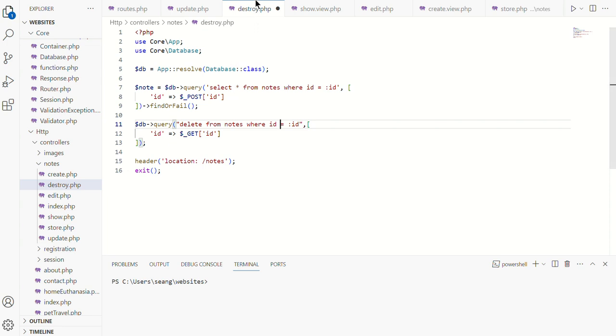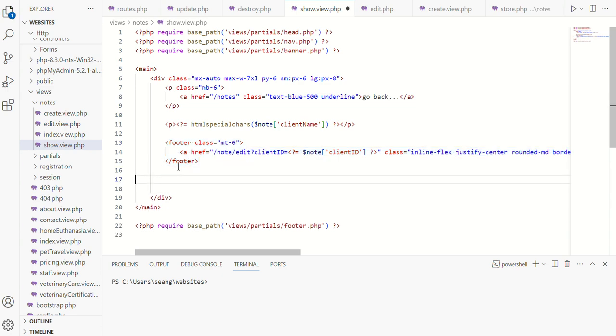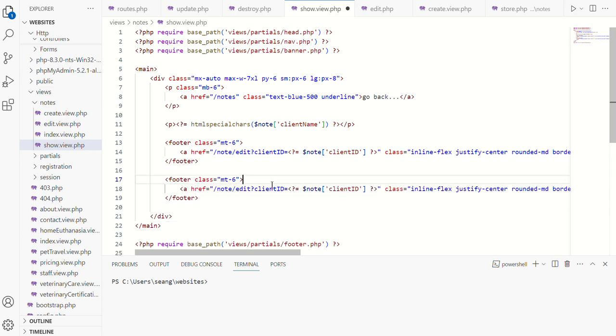I need to make sure it's actually working, so I'm going to go over and look at that. I'm just going to quickly fix up this as well. So it's in notes, which isn't good because we want clients. So looking at this, we've got a footer. Here's where we call the edit button, and I'm thinking I'm just going to literally copy this and hopefully change a couple of small things. I'm not sure if it works with two footers. Hopefully it does.